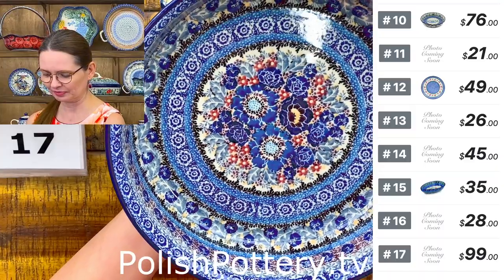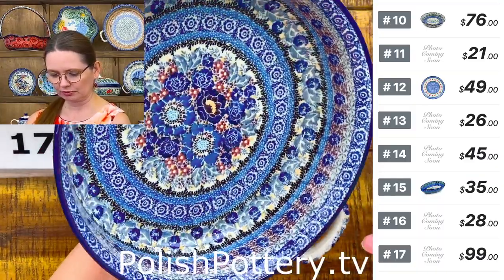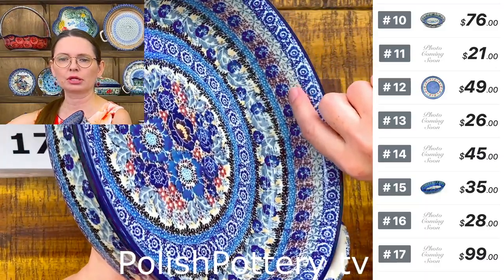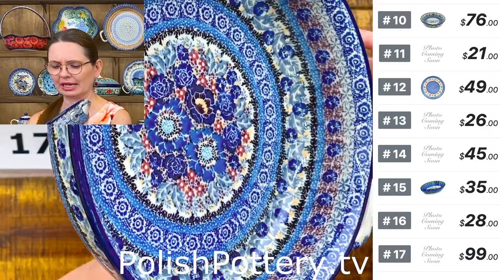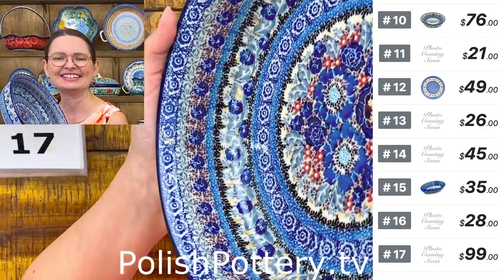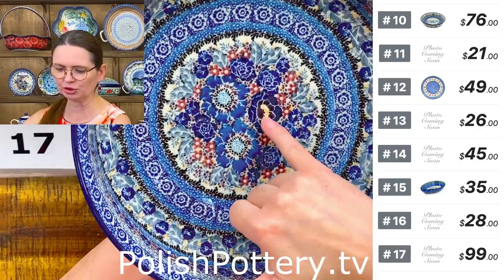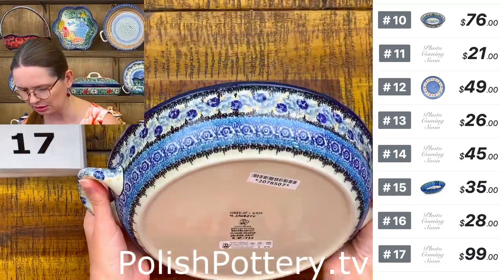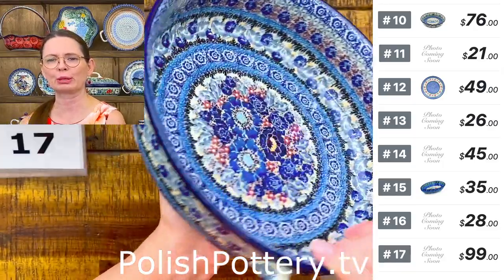And here, there is purple color. So if you can, well, the camera is not showing exactly what I see, but there is purple color in this pattern, a little bit of peachy color as well, and what else? I think this is black color. Yeah, that's not green, dark green, this is black color.